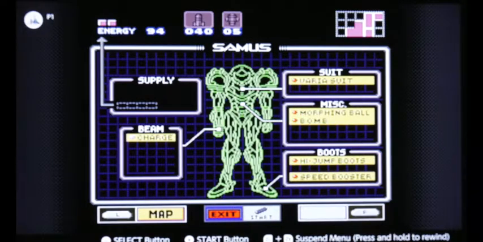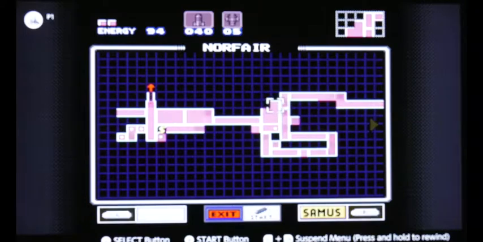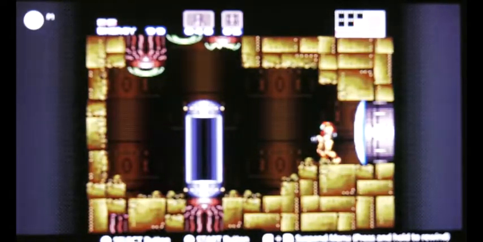So I'm gonna take a look at the map. We're gonna do that in a second. So we're still at Norfair. There's gotta be some areas I'm not doing yet, so there'll probably be a little bit of backtracking in a second. Okay, so yeah, this is where we were at. It's amazing what I can do with a suspend point. I don't have to go back from a save point, which is right there.